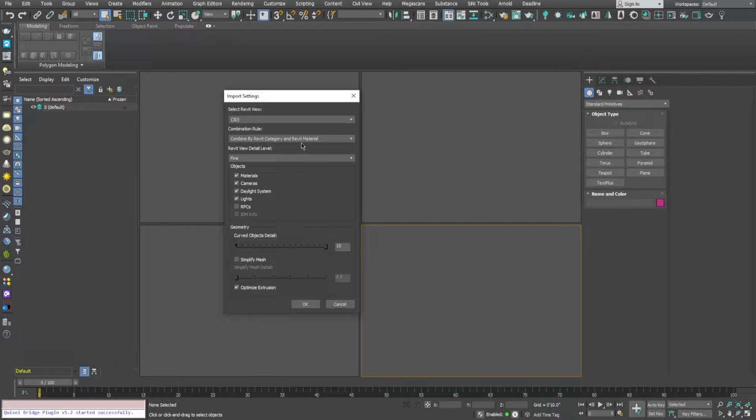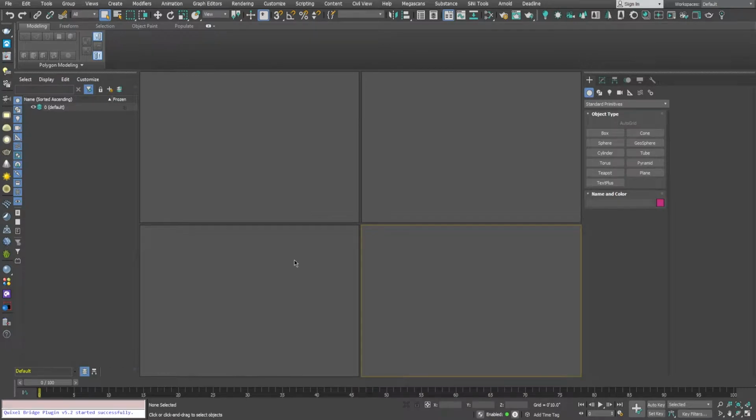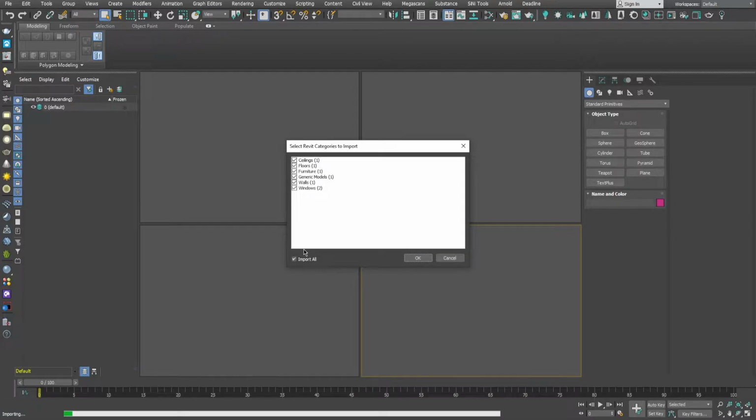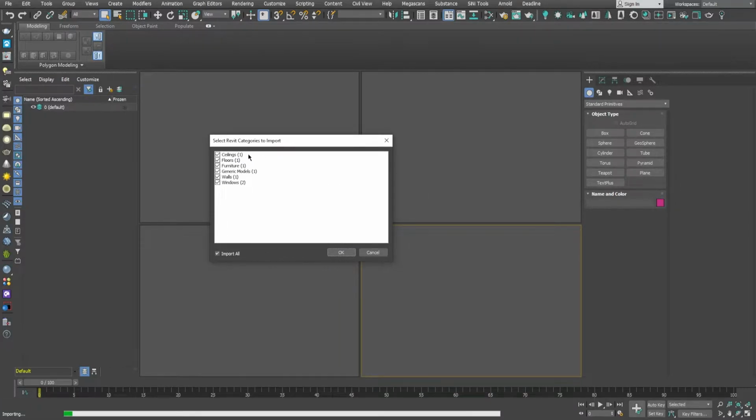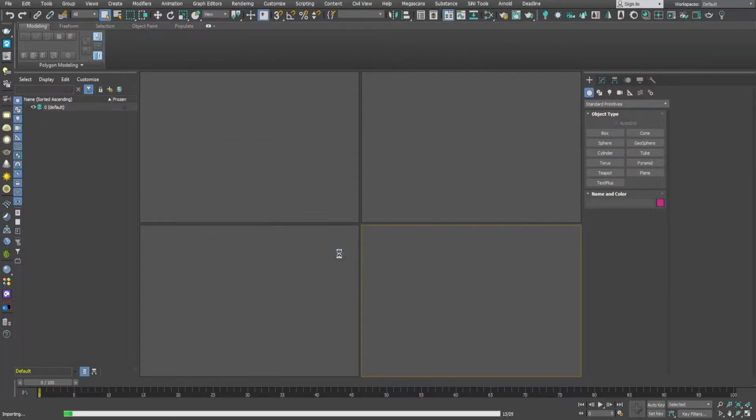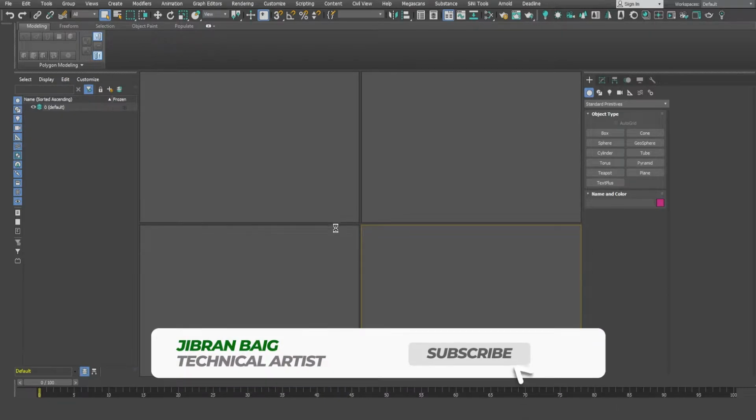But this is the workflow that I want to be doing, and I do not want to be importing any camera, daylight system, lights, or anything else. I'm just going to click on OK, and click to import everything into my scene.